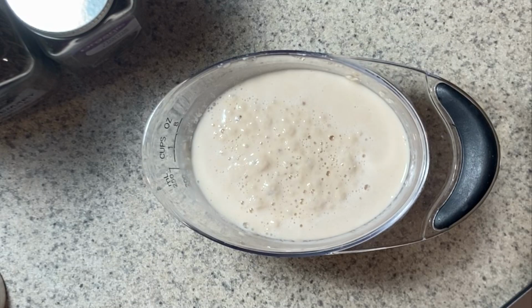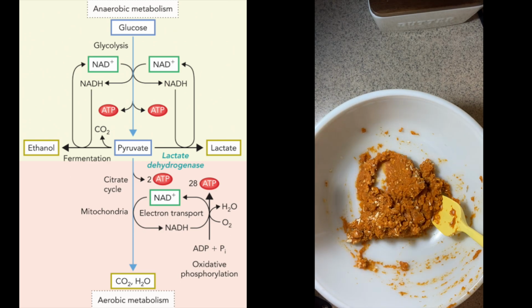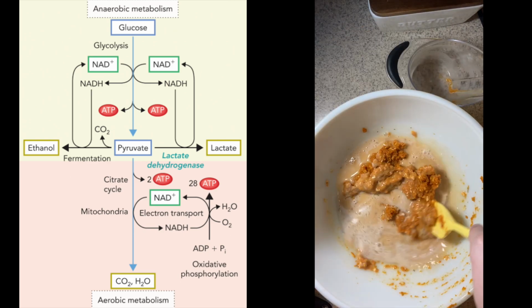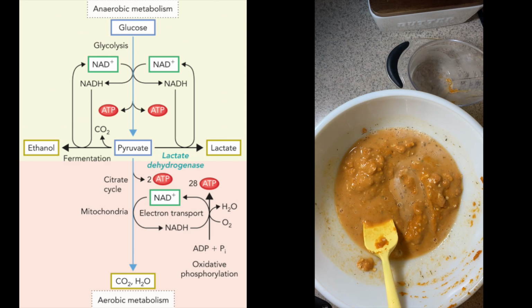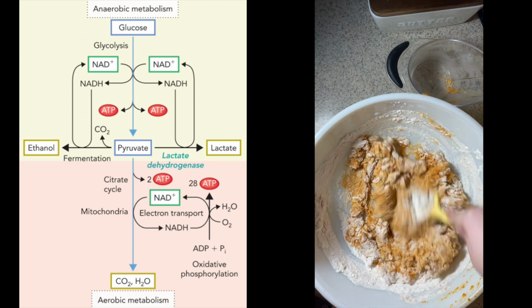An important step when making bread is to let the yeast bloom. In this recipe, we will mix the yeast into warm water and let it sit for around 5 minutes or until foamy. Moving back to fermentation, we can see that fermentation is one of 3 possible pathways for pyruvate, a sugar, to undergo after glycolysis.